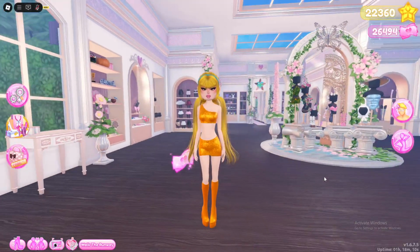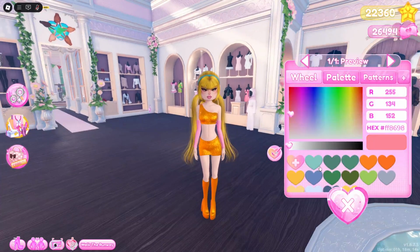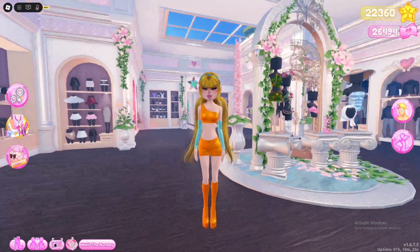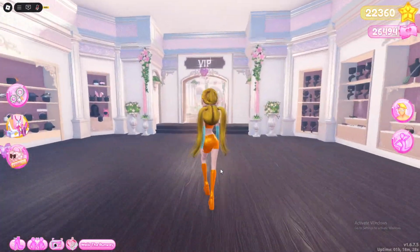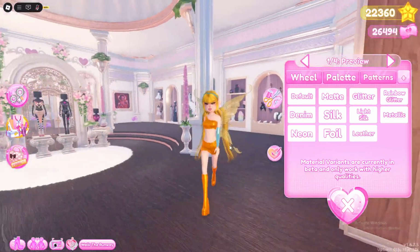for both. Then for the sleeves, I just used these ones in this color, 860C7C2 in silk. And also, oh my god, I'm forgetting what she wore. For the wings, again, you can use the non-VIP ones, but I'm just going to use these ones here.